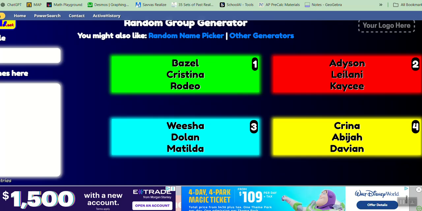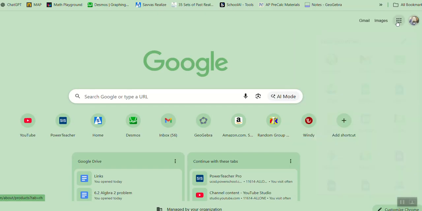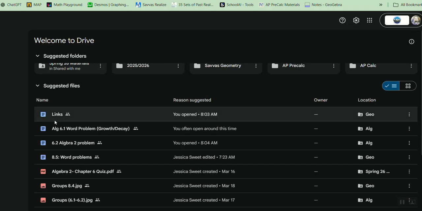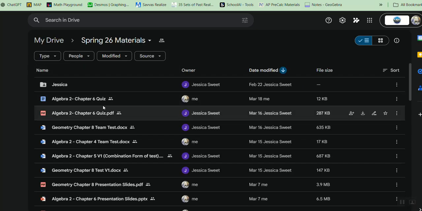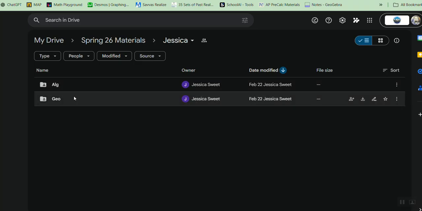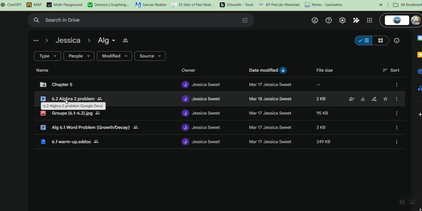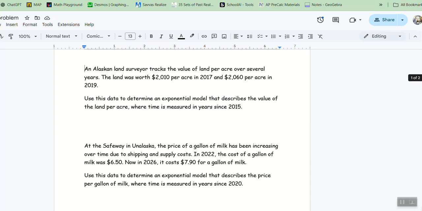There's one more thing that we have to do. Now, I want your opinion. Do you guys want to do a problem about the land prices in Alaska or about the milk prices at Safeway? Milk? Okay. Gas price? I should have done one about gas prices. Well, the majority was milk, so we are doing a milk problem. Well, the top one was the land problem, but we are doing the milk problem.